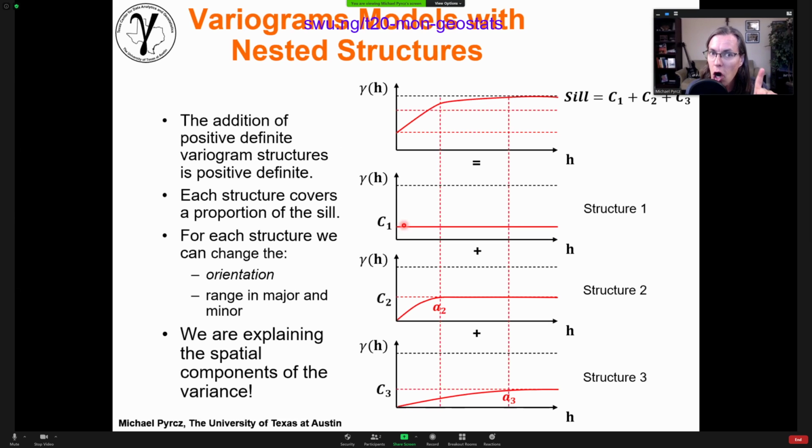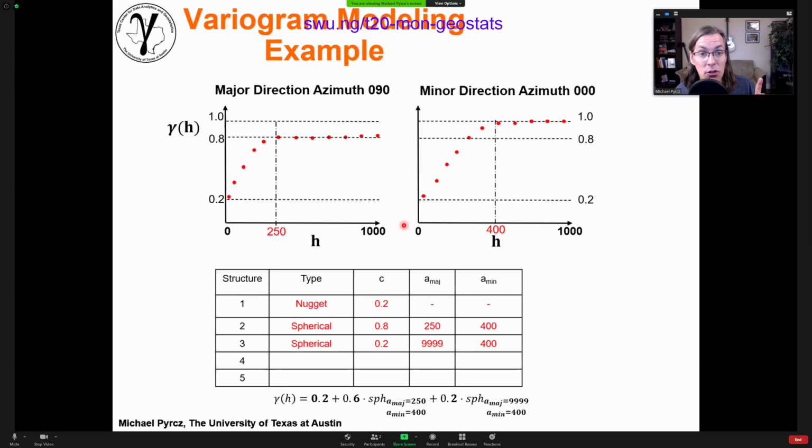Now, it's a little bit more complicated than this because we have to do this in full 2D, 2 directions. So you're going to have to decide on multiple structures. You can pick up to 3 with a nugget effect. The nugget effect is isotropic. It's in all directions. You can pick maybe a short scale structure to describe another component of the variance, in this case from 0.2 to 0.8, which is 0.6 of the variability. The sill is all of the variability right here. So you'll need another 0.2 with a longer range structure to capture that. You're going to add them all together. Now, if you wanted to do this example right here, just to give you an example, and don't worry, I should expect you not to perfectly know what you're doing.